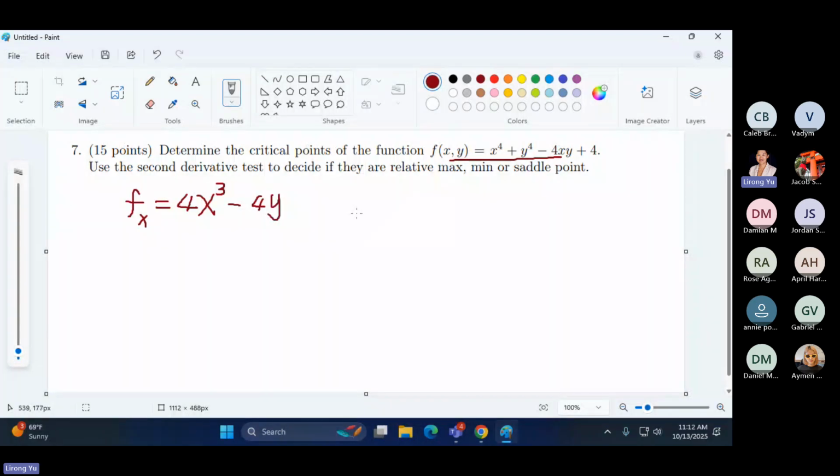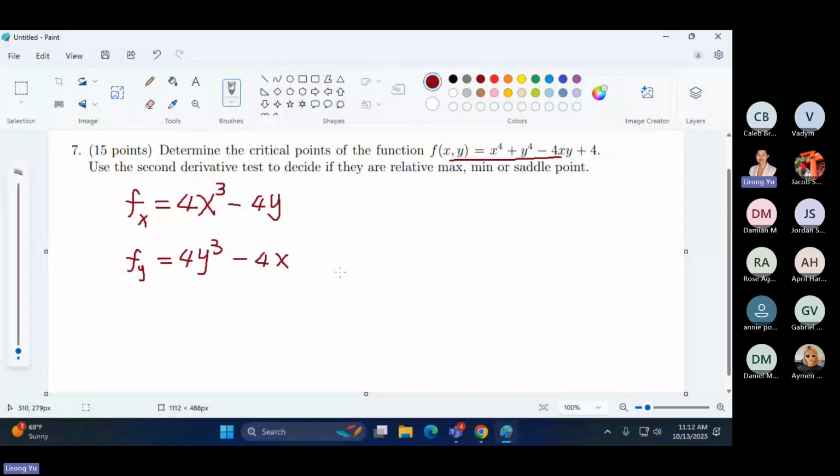So that's the partial derivative in the x variable. And then we can find the partial derivative in the y variable. It's a similar process. We have 4y cubed. Differentiating this one, the y differentiated with 1, so it's negative 4x. And that's what we see.